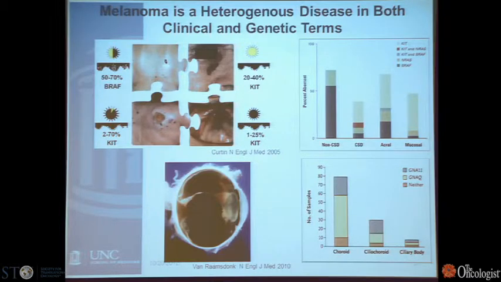So the group in 2005 described that there are pretty much 4 types of melanoma, and 5 years later they added one more. And basically, this is defined as those melanomas that occur in the skin but do not have intense sun exposure, and other melanomas that are in clearly sun-exposed areas of the body. So these are called non-chronic sun-damaged melanomas. And these two groups take up approximately 80% of all the cases of melanoma that we see.